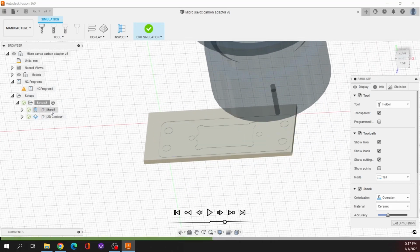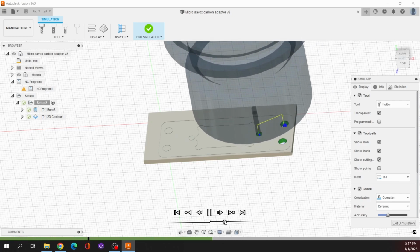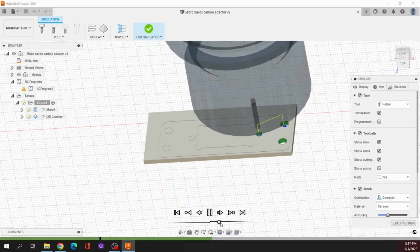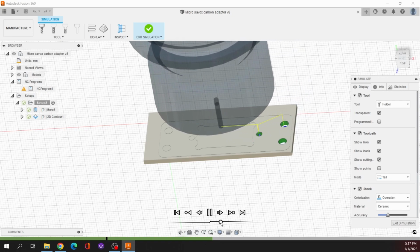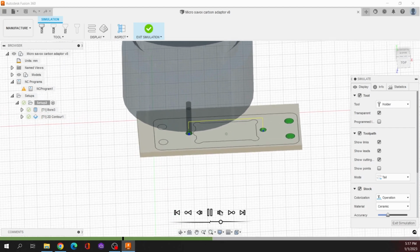Two operations. One is ball. We can look at that again. Slow this down a little bit. This is closer to real speed.